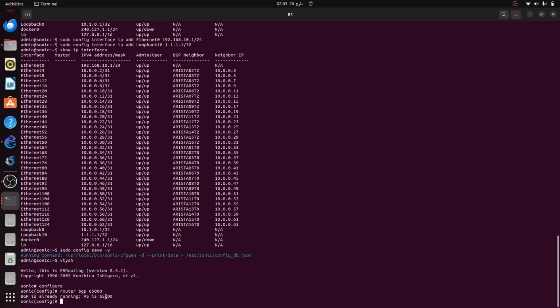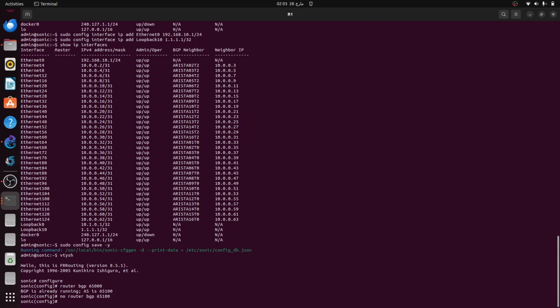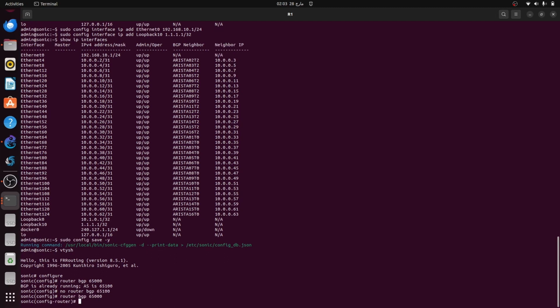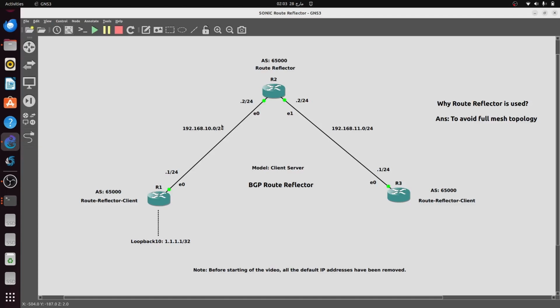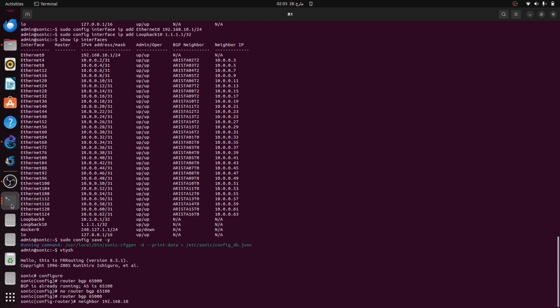Now I will remove this by using the command no router bgp 65100. Now I will use the same command router bgp 65000. Now I will use the command neighbor 192.168.10.2 remote-as 65000.